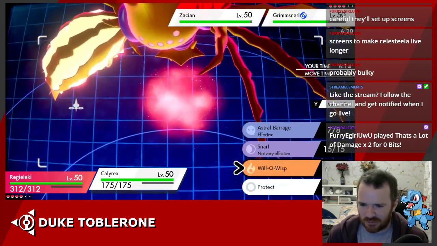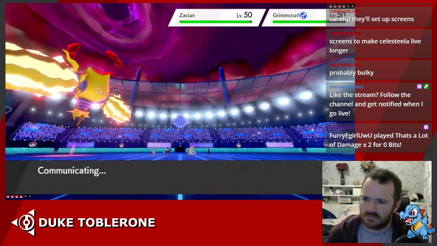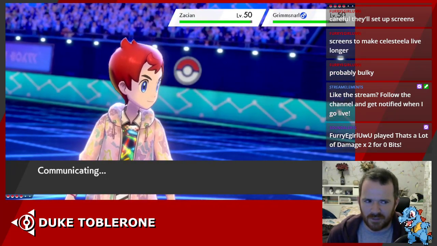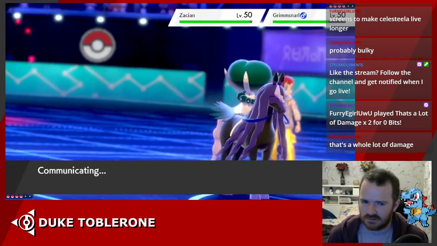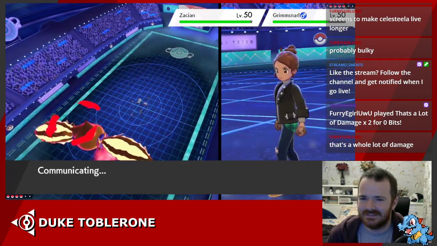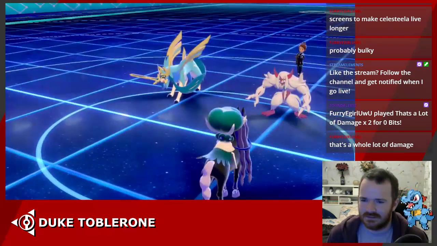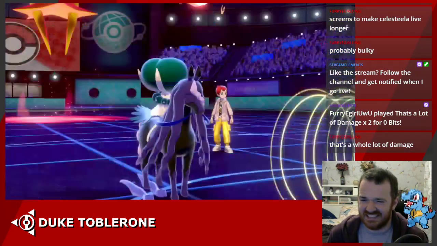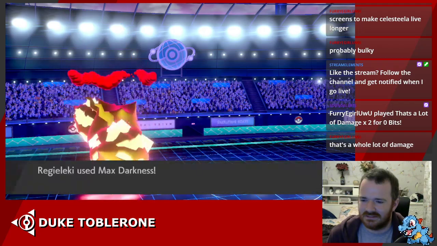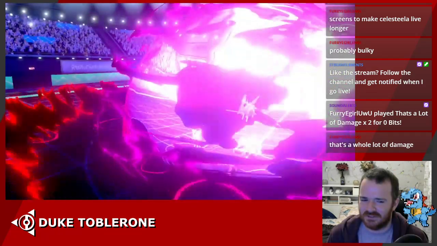Maybe what I want to do is do a Will-O-Wisp here on Zacian. Let's go for it. I feel like they want to punish me with the Zacian. That's a whole lot of damage. Alright, it's going to be fun to wave. I don't like that. Right. Bit more, but not much.